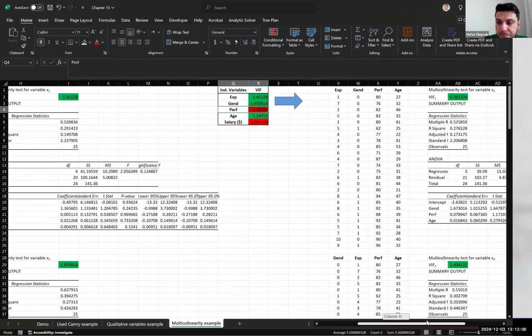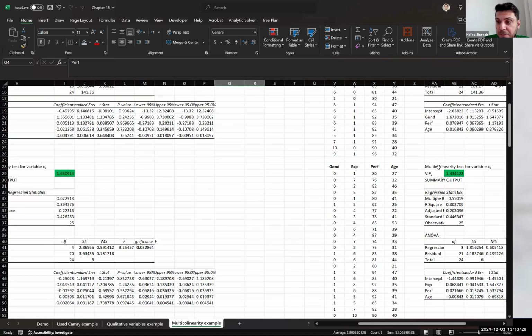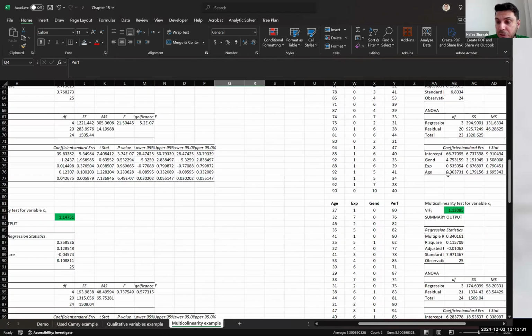To be sure, in this case we removed both performance and salary, and we made each of the remaining variables a dependent variable, one at a time, to check that the variance inflation factors are all good.